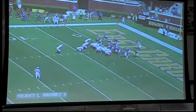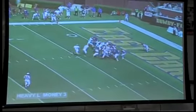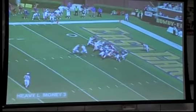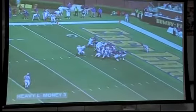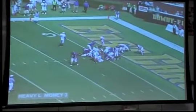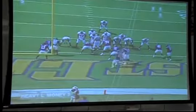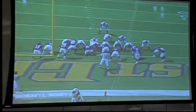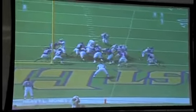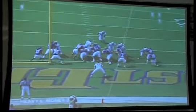This is heavy huddle, heavy huddle. Heavy left, heavy left. Money three. Black money three. Or blue money three. West money three. Starts on the hash. Finishes on the hash.